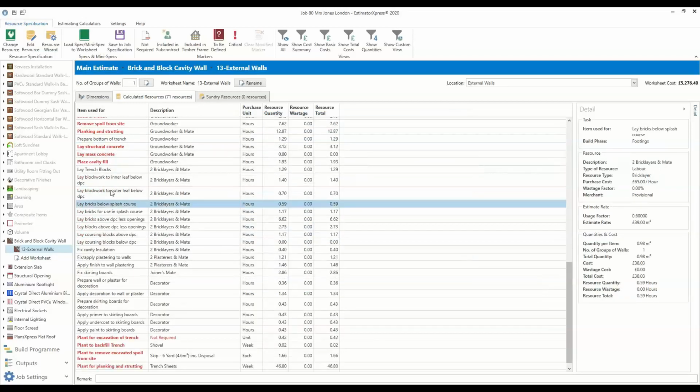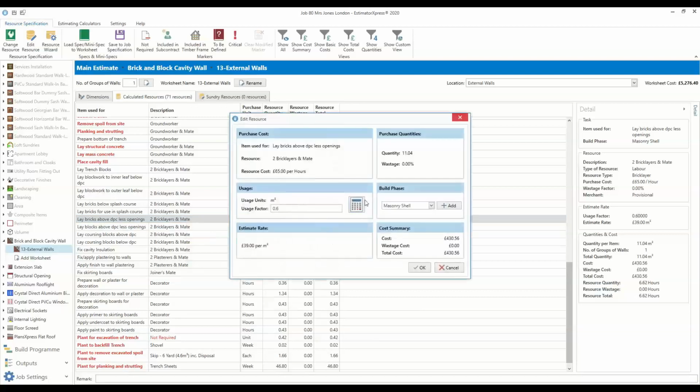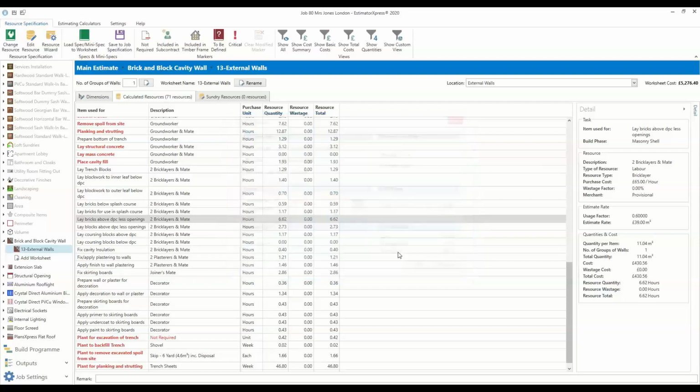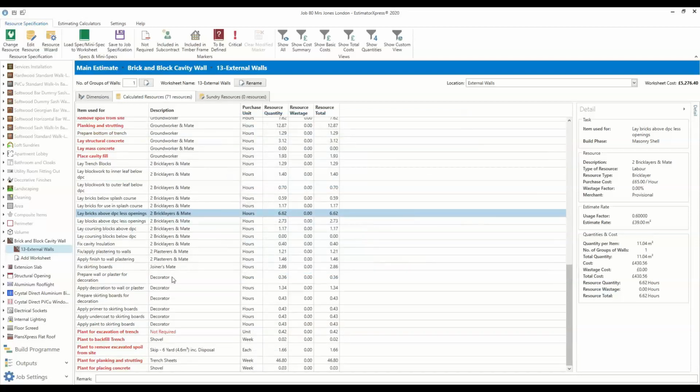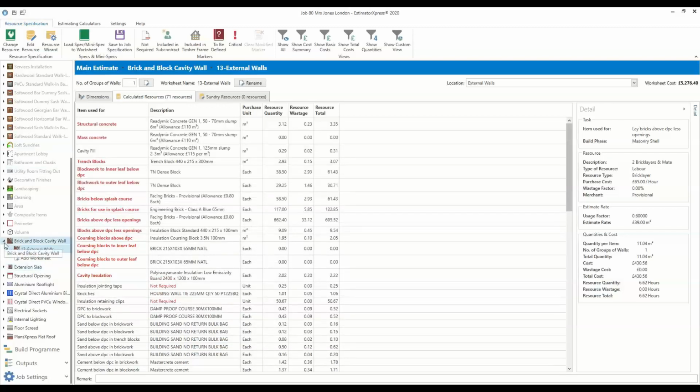Same for the brickies that are laying the bricks that we were banging on about, the 692 bricks. We've got a 2 and 1 gang who are doing that. It's going to roughly take them about an hour to do 1.6 square meters. So again, on a job, 11 square meters, we're doing 6 or 7 hours worth of the brickwork on there, less any openings we're forming. So that's just the walls really.